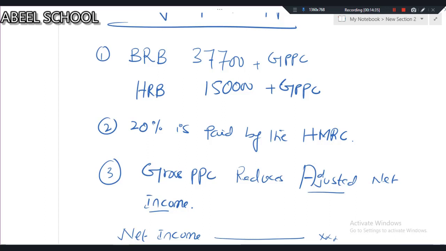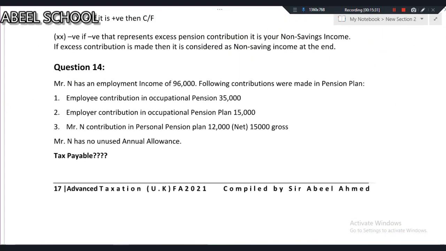Now in the UK, HMRC does encourage people to contribute in pension plans so that at retirement age they should have enough funds to spend their remaining life. In other words, they should not become a burden on the state. Okay. But the question arises, how much can an individual maximum contribute in a pension plan in one tax year? If there is any limit, then there are two questions. If someone contributes less than the limit, then what happens? And if someone contributes more than the limit, then what happens? So let us discuss all these points over here.